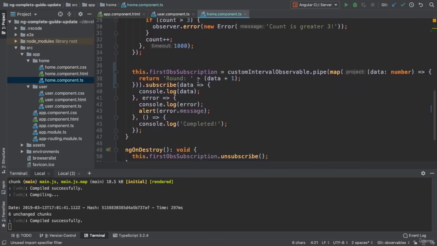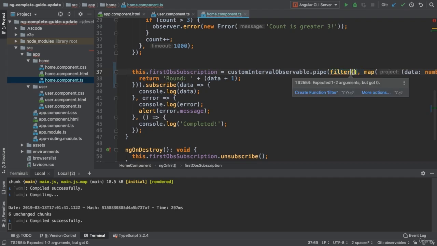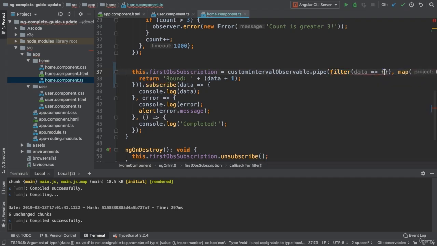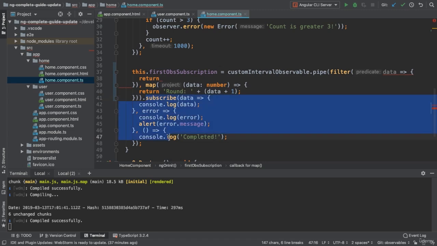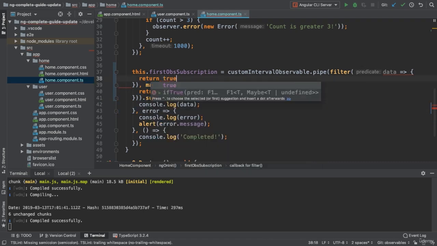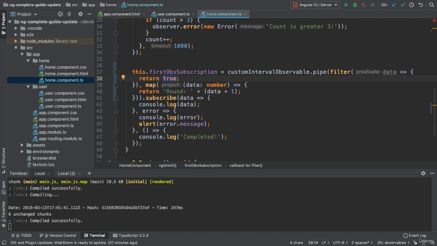Now let's dive into filter. And if we wanted to add that too, we would simply add it here, separated by a comma in front of map as an extra argument here. And filter also gets the data, of course. And inside of that anonymous function, which we pass to filter, where we do get that data, we now have to return true or false, which decides whether that data point will continue in that chain, so whether it will reach map and thereafter the subscription, or whether it will be dropped, in which case it will neither reach map nor the subscription.